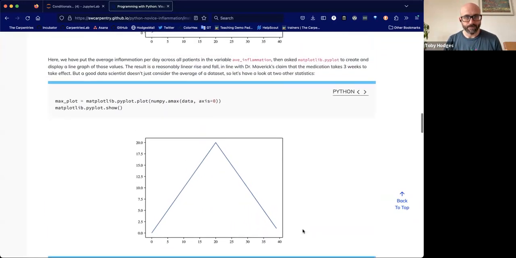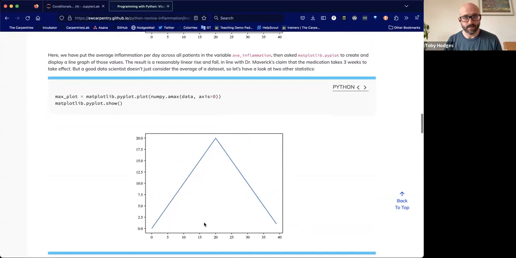We showed the maximum values then, and this looked really suspicious because it's a perfectly straight increase of 1 per day right up until day 20, when the maximum reaches 20, and then it drops back down again to be 0 by day 40, exactly 1 unit per day, which looks suspiciously clean, I guess, for what's supposed to be biological or biology related data, biomedical data.